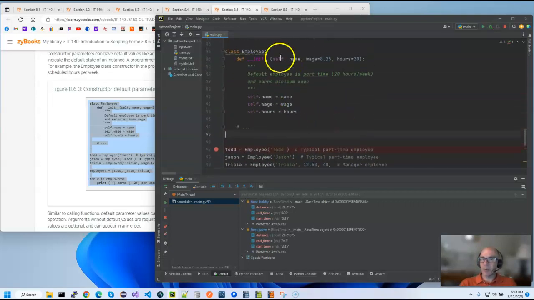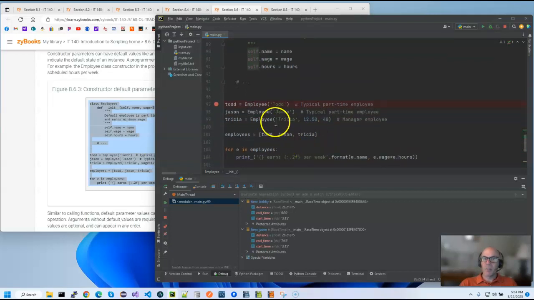And oh, by the way, some new programmers get confused. Remember, when you define the constructor in Python, you have to have the self keyword, but you don't pass that down here. That's not a parameter that gets passed in, okay? All right, so let's take a look here. Let's see what we get when we run this.